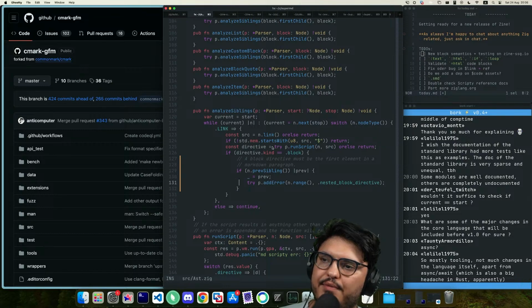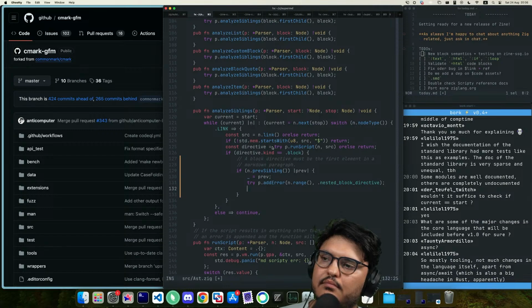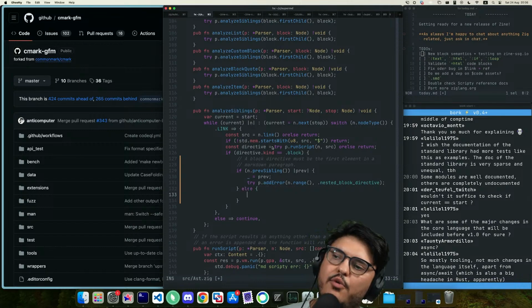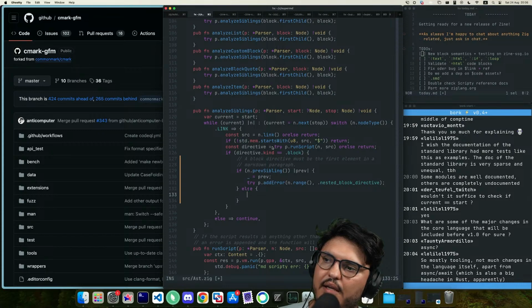So how do we do this? Or, you know what? No return, we just do an else. Okay, otherwise, if it didn't have any previous siblings and we're happy with it, then we give it to the paragraph. How do we do this?